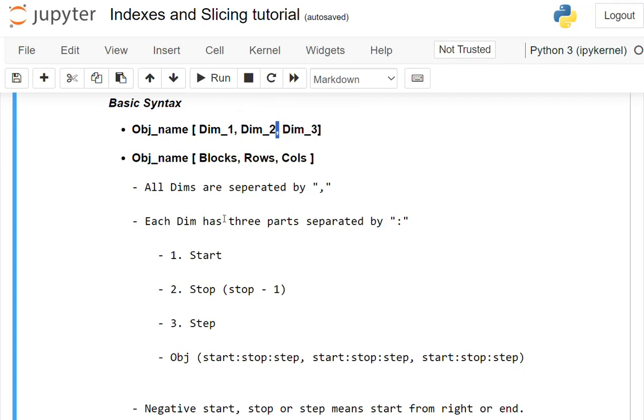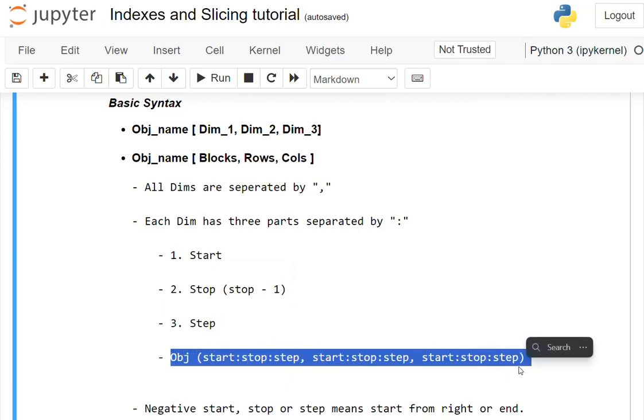Each dimension has 3 parts separated by colon. The first part is start, then stop, and at the last is the step. And here is how it is mentioned all in one statement.